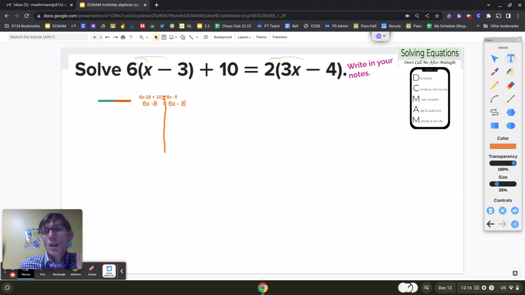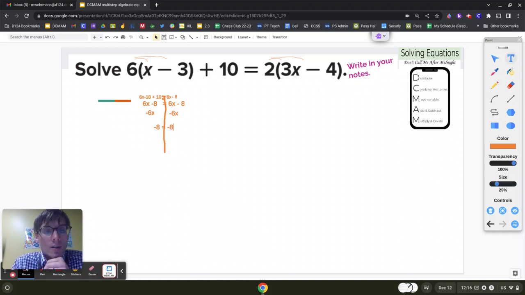through this for one more second. So we did our distributing. We did our combining like terms. Next up is move one variable, or move the variable. So from each side, we will subtract 6x, because we want all the variables on the same side of the equation. Once we do so, though, we see 6x cancels out to be 0, 6x cancels out to be 0, and all we're left with is a negative 8 equals negative 8.